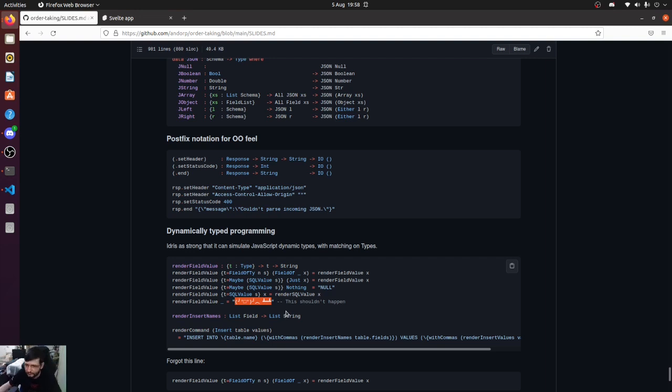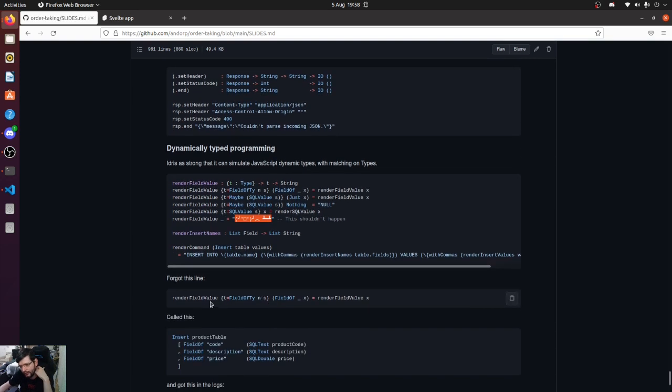And I ran the test suite, and I got insert into flipping tables, insert into values, flipping tables, and you're like, what? Because I forgot this line, and that meant the fields from here were not matching any of these, so it was these flipping tables.